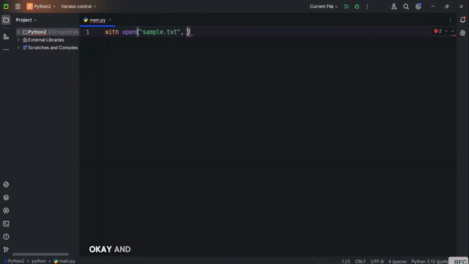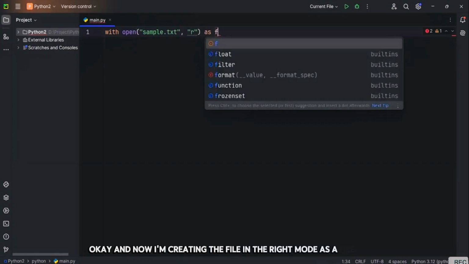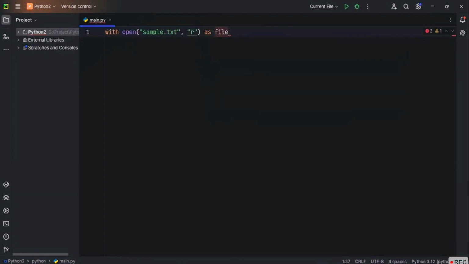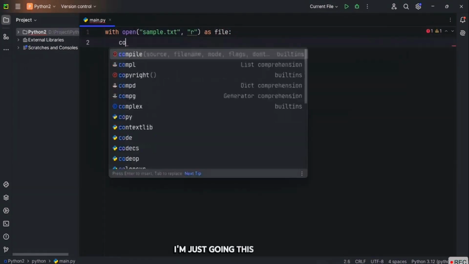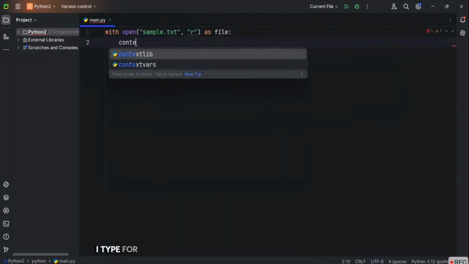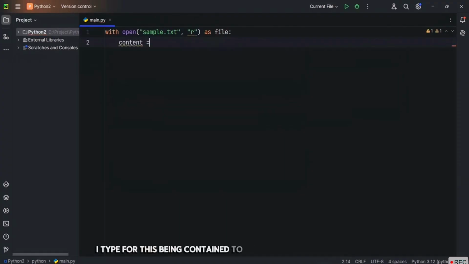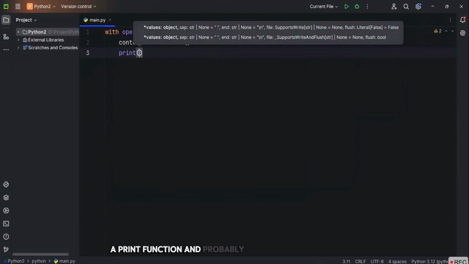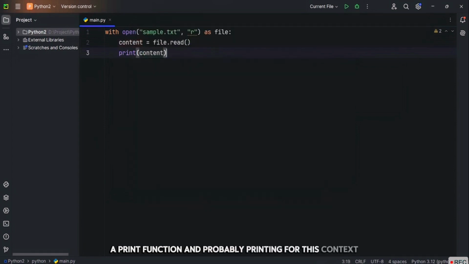Okay, and now I'm opening the file in read mode as file. Then I go to the next line and here I type content is equal to file.read, with the read mode. I'm using the print function and printing this content.